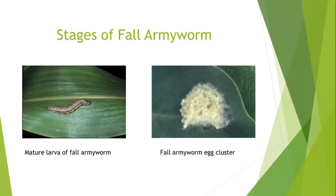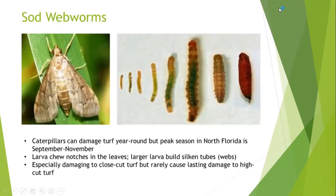The moths are going to be hanging out in your shrubbery, your bushes and stuff like that. And at night, that's when they come out and hover over your lawn and lay eggs. The larvae is what actually does the damage. The larvae feeds on your lawn, and the whole cycle of life continues on. They can eat a lawn in a matter of a week. I'm still dealing with sod webworms in my lawn right now.